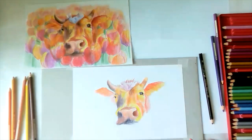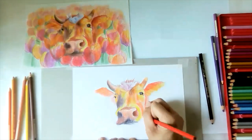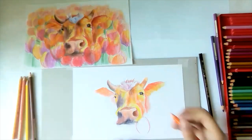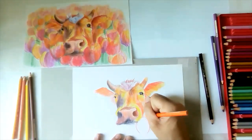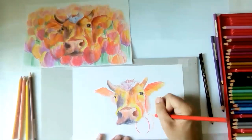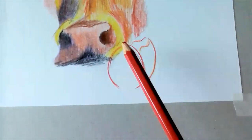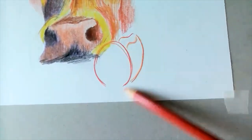So let's say I start with this big flower here at the bottom, yeah? And on purpose, I go on top of the face of the cow because I want to hide the face a bit. So then the cow is kind of inside the field. And so here I did one leaf shape. I'll show you now. Almost all flowers will repeat this similar shape. Let's say I have one big petal, and then there'll be something inside, a bit lighter, yellowish, and like a side petal.